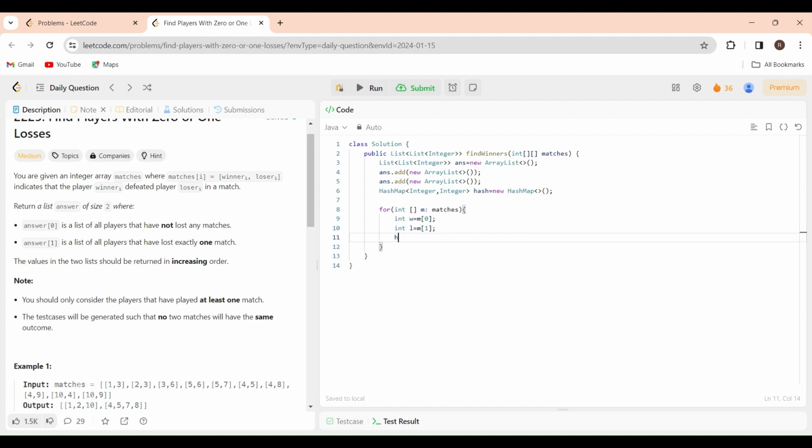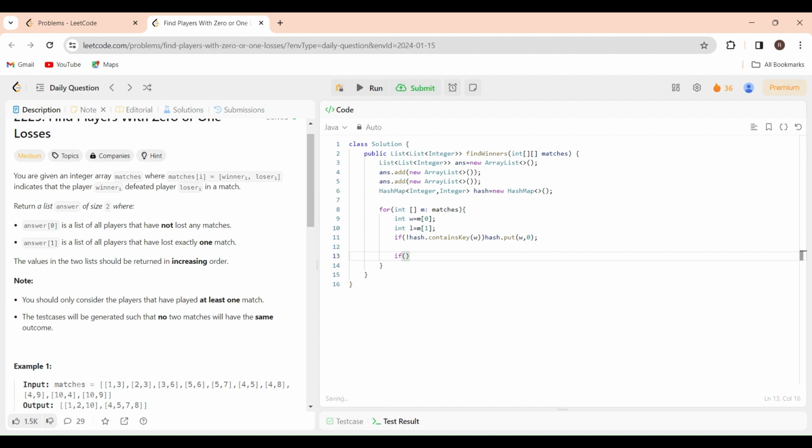So one thing we can do here, if hash dot contains key w, if it contains key w, then we need to not do anything, right? So if it does not contain, then we need to hash dot put w comma 0, right? We need to do this thing. And the same for L also.